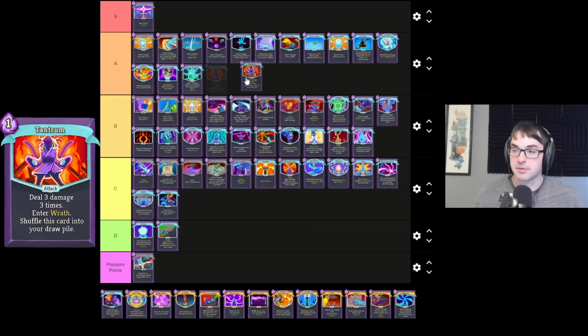Sometimes it's a bad thing that it puts itself into the draw pile, though. You don't always want to draw it again. And without a little bit of support, Tantrum ultimately doesn't deal that much damage. You really need to add strength to make Tantrum exceptional. That said, if you do add strength, it's one of the best.